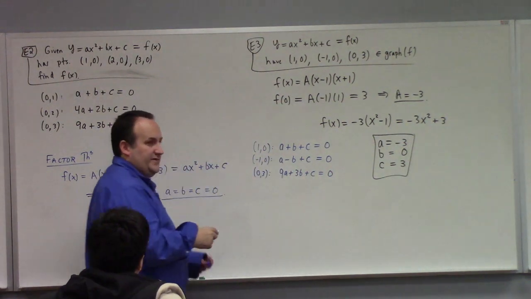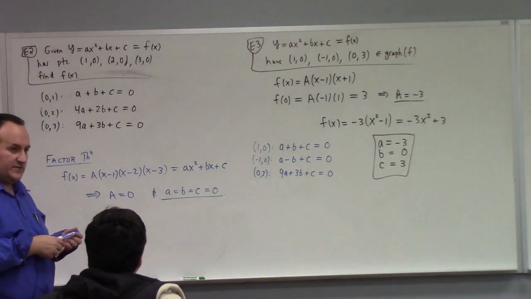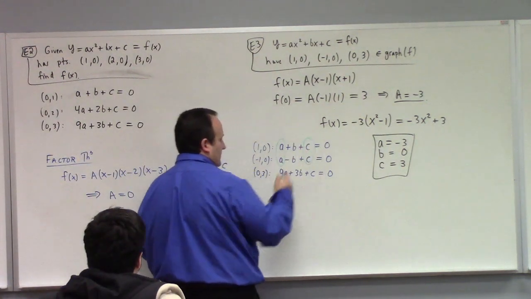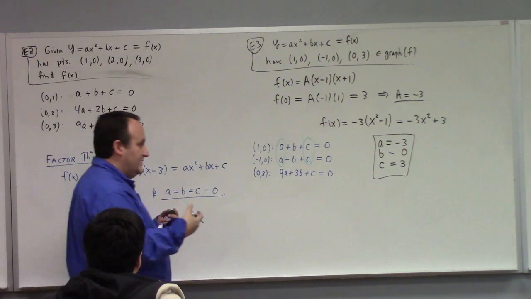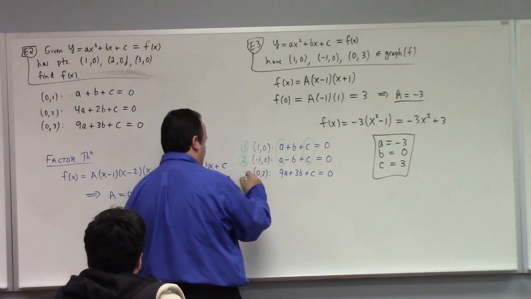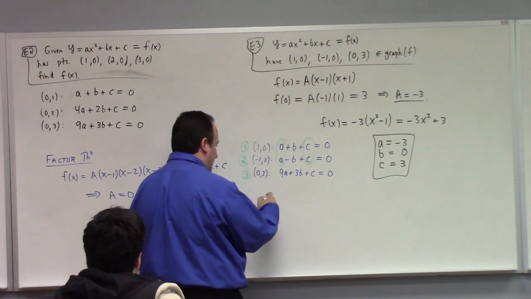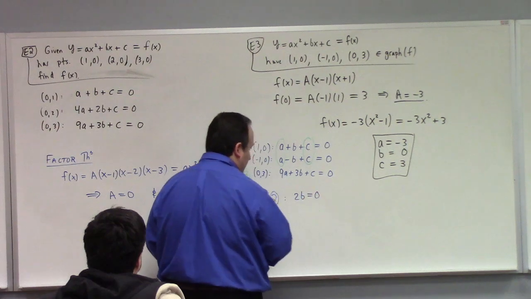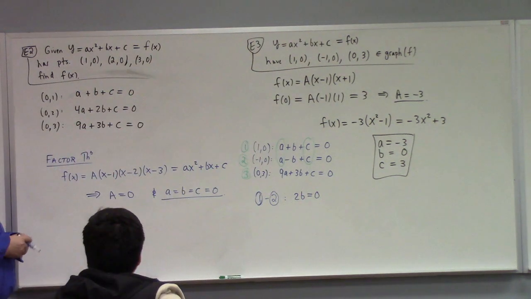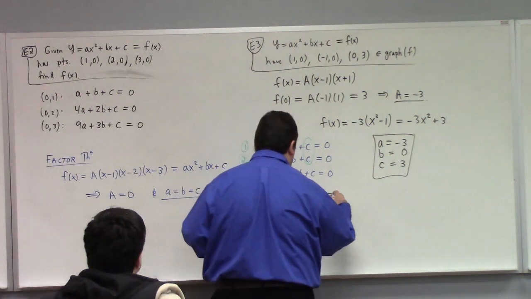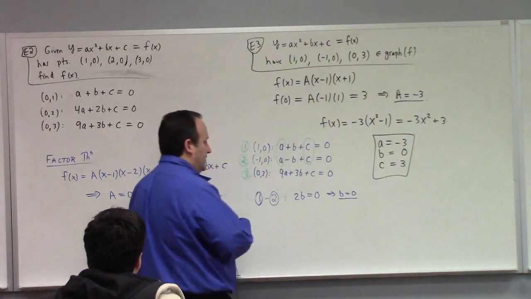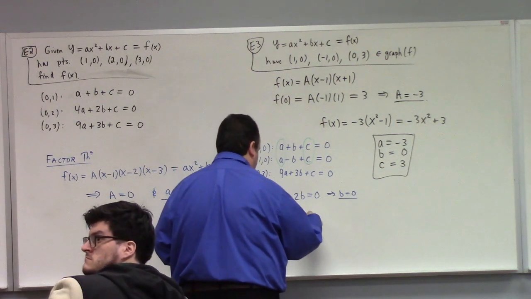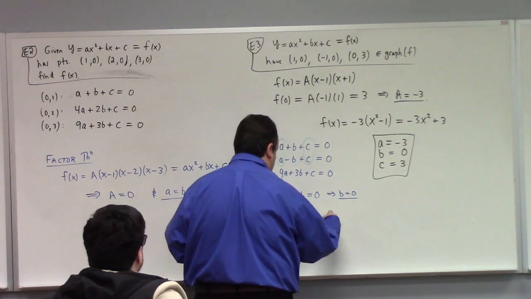This is like the first example I did last class for three equations, three unknowns, which was super, super nice. Because if you look at this, we can subtract those equations and immediately deduce things. If we look at equation 1 minus equation 2, we get 2b equal to 0 because the a's cancel and the c's cancel. So we immediately get b equals 0. And once you know b is equal to 0, you can take 2 minus 3, which gives you minus 8a. The b's are 0, the c's cancel.